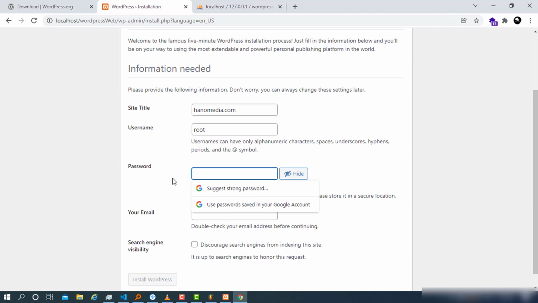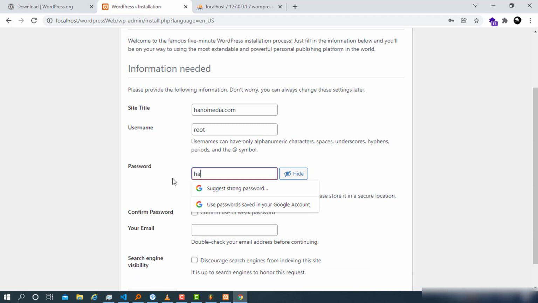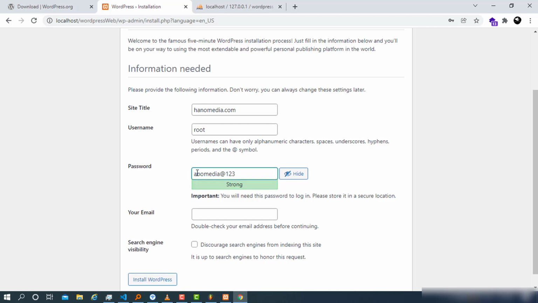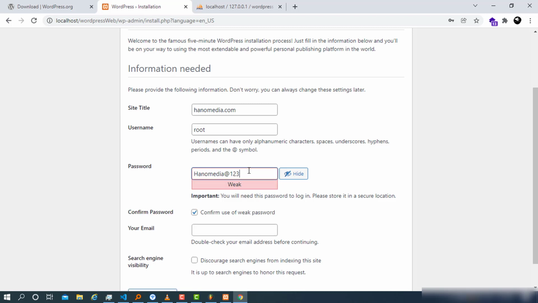For example, let me say hanomedia at 123, and I can confirm. It is now telling me it is weak. I can make this capital, but okay, no problem. I'm going to leave it as it is.